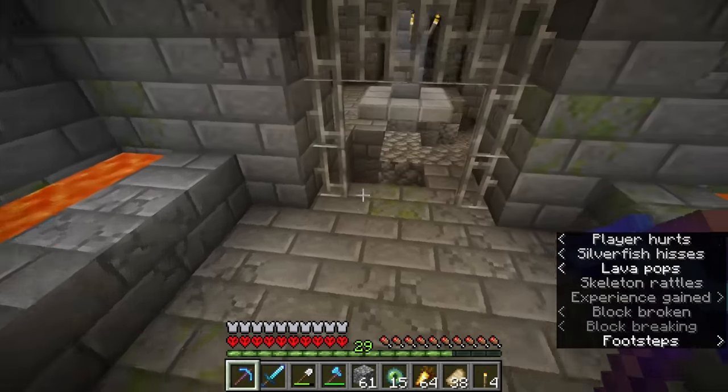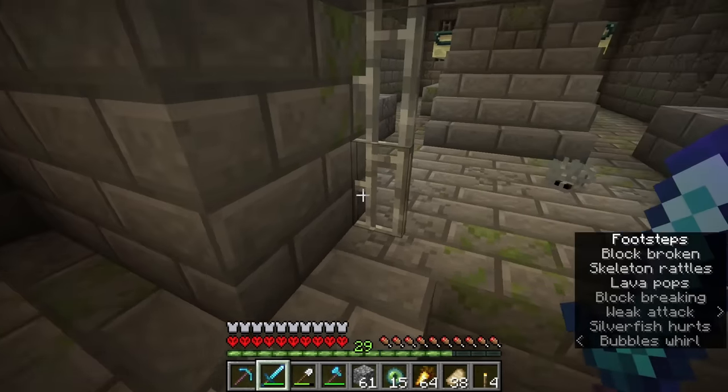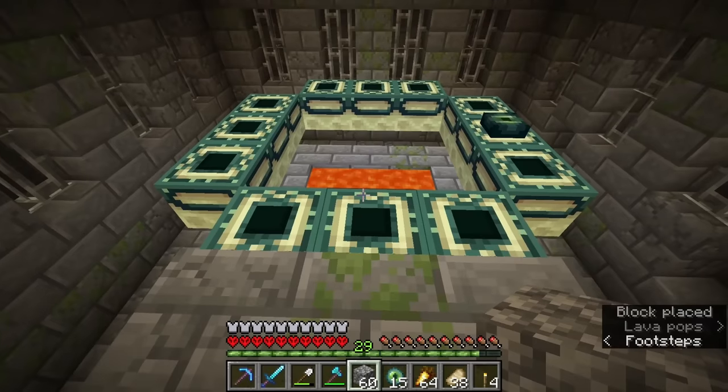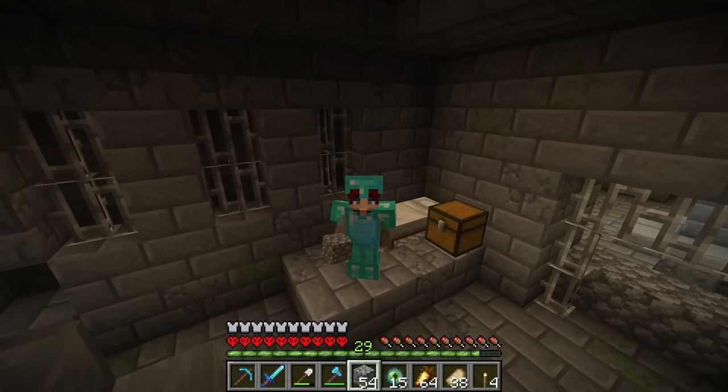It took me forever to find this. I've been wandering through broken bits of stronghold for what felt like forever. I was starting to worry that it was glitched and there just wouldn't be one at all. Only one eye. Good thing we still have most of ours. Let's get rid of this lava and set up our bed so we can come back here after the fight. If I can survive, that is.